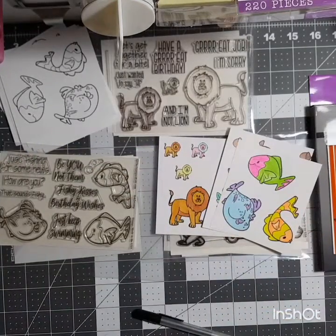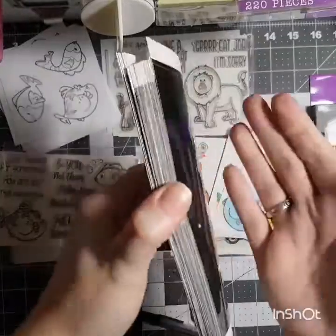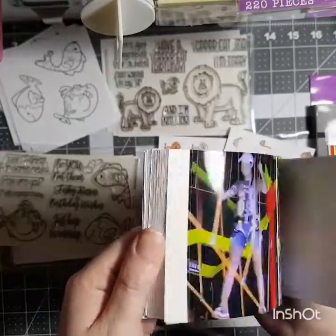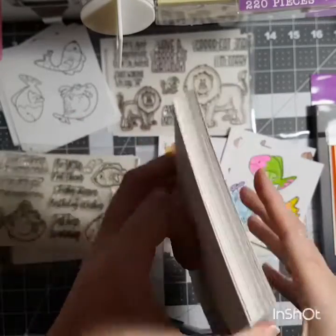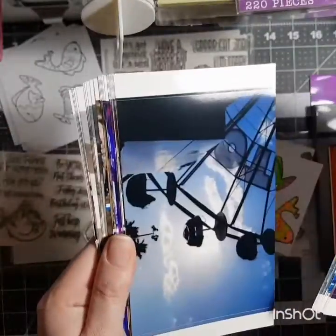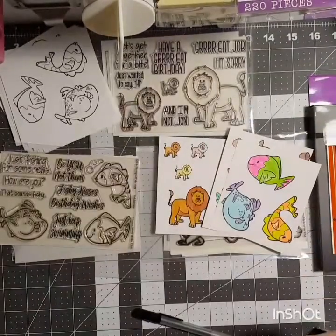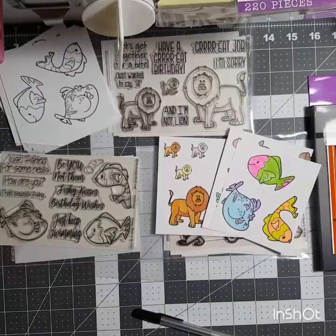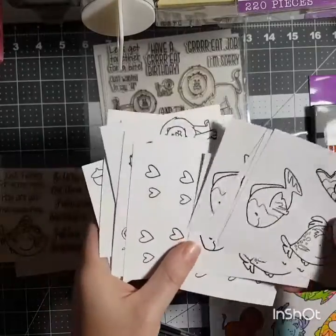On another note, I printed all my vacation pictures out last night — so much for one album. I believe this is 50-something odd pictures, and there are multiple ones on a lot of them. I am going to do 8.5 by 11 photo albums, so I plan on getting all my paper together tonight, and then we'll be ready to rock and roll with some layouts.